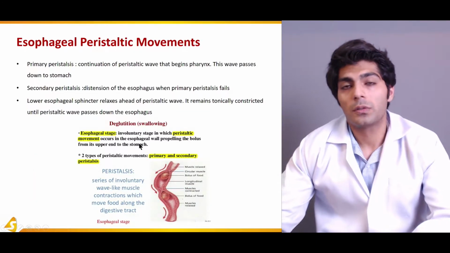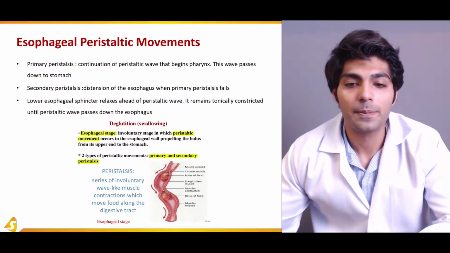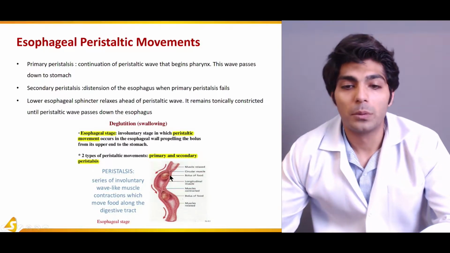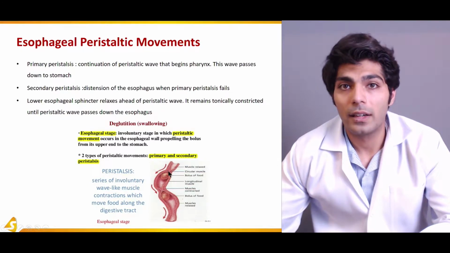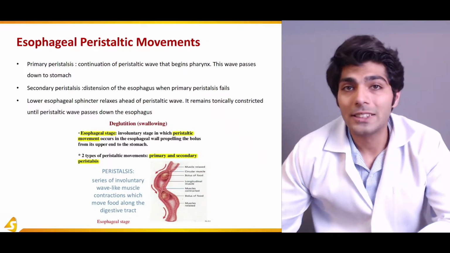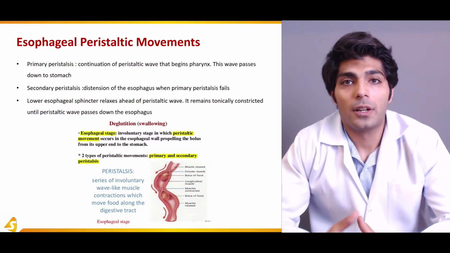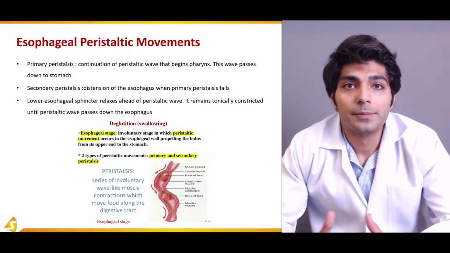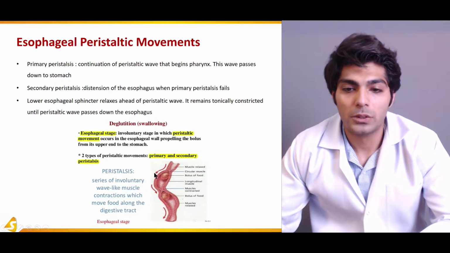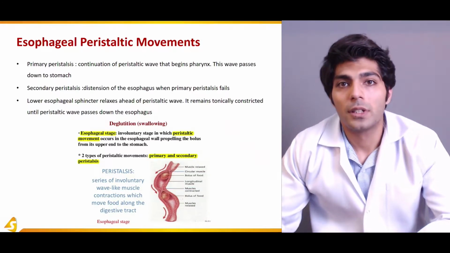Once the bolus of food makes an entry from the pharynx into the esophagus by the relaxation of the esophageal sphincter, peristaltic waves are generated, the worm-like movements in the tubular portion, with the contraction and the relaxation of the circular muscles of the tubules. These are a series of involuntary waves generated with the receptors stimulated by the entry of food, and the peristaltic waves move down the esophagus, pushing the food towards the stomach.